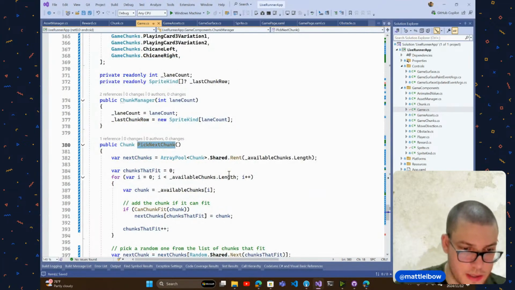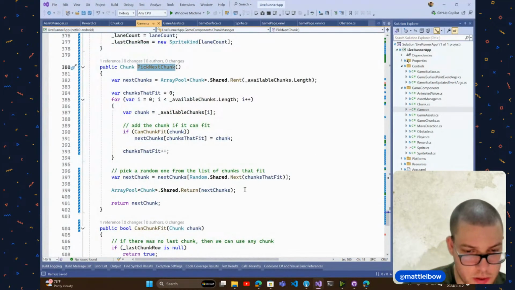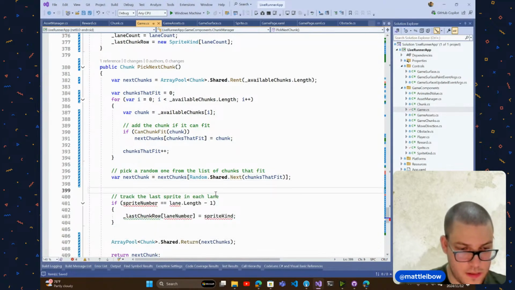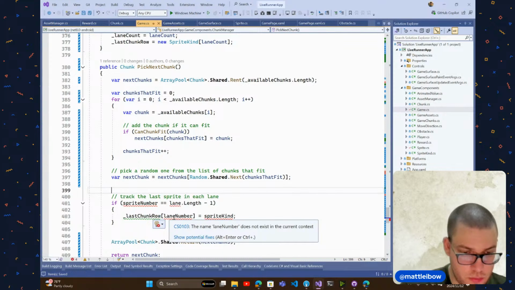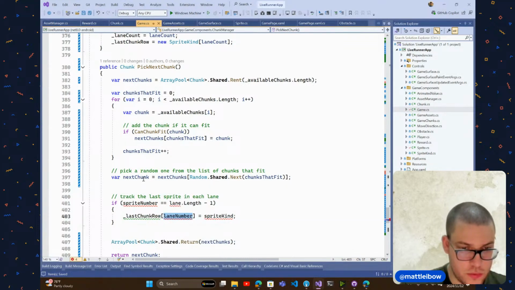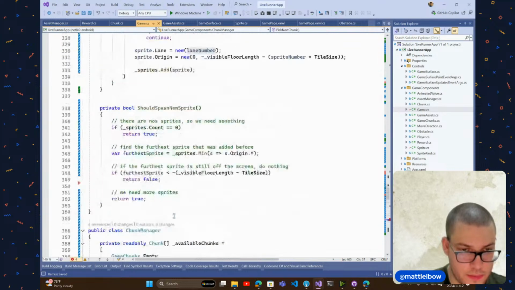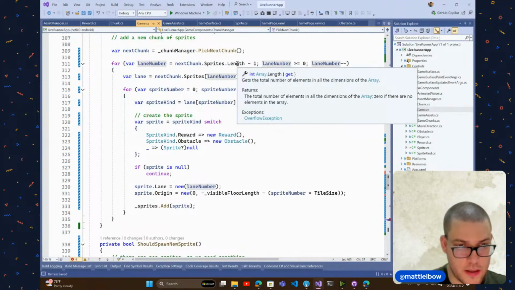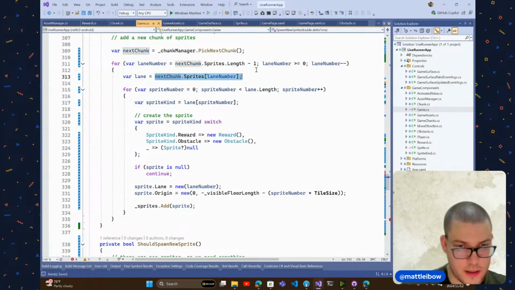Here we go. So we pick a chunk, we return it, and then we need to quickly sprite number is equal to lane length. Okay, so last chunk row is equal to next chunk, right? If I'm guessing this right, chunk to sprites length. There we go, like that, right?